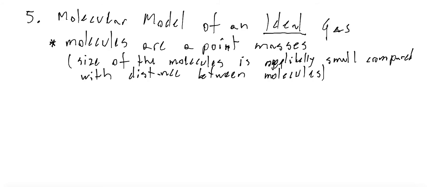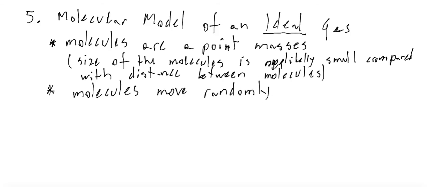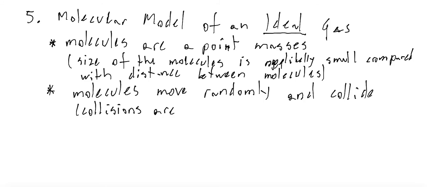Okay, second. Molecules move in random motion, molecules move randomly and occasionally collide. So molecules in the ideal gas model behave as balls on a pool table. Move and collide, move and collide, so we can use simple Newtonian mechanics. And of course, you must know that these collisions are perfectly elastic. What does it mean? It means that there is no energy lost during collisions. So no energy lost during collisions is very, very important.